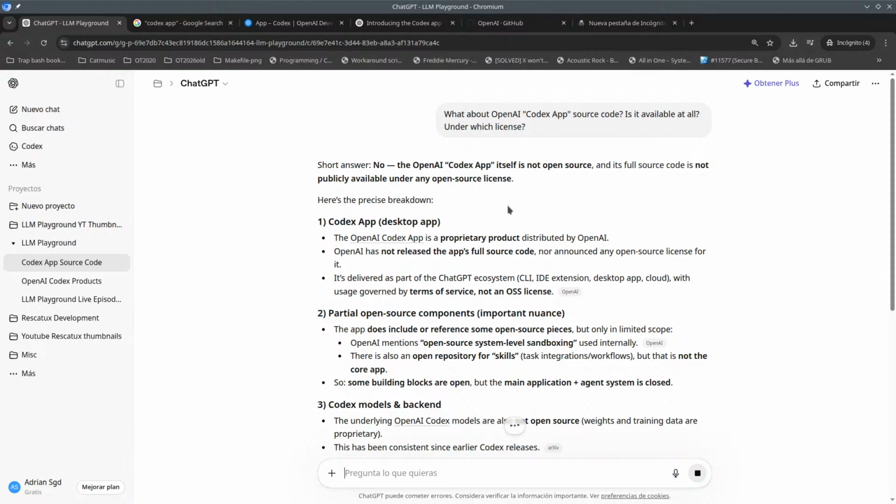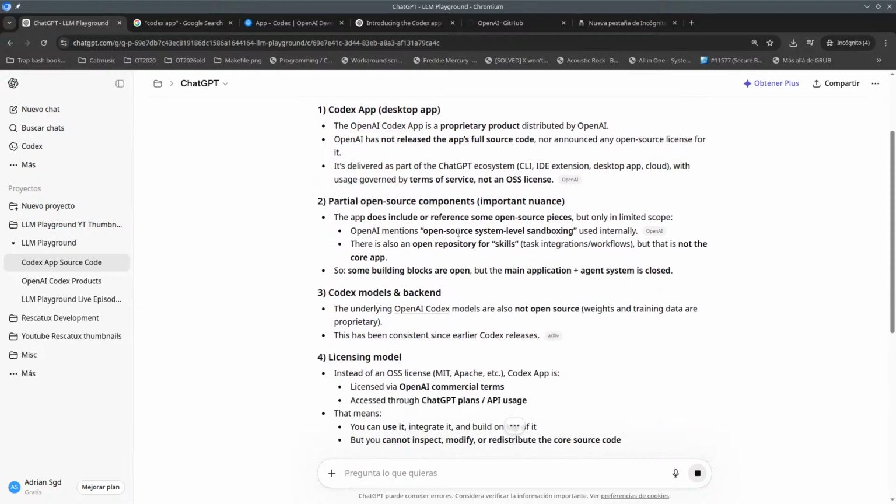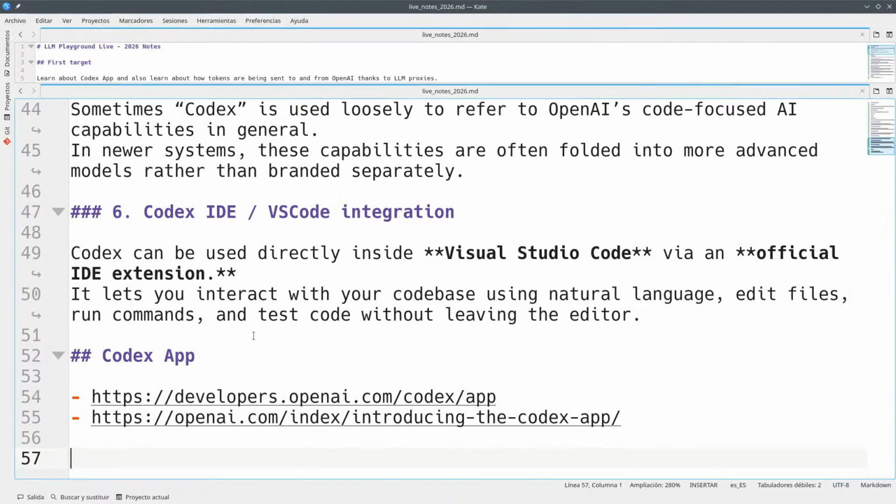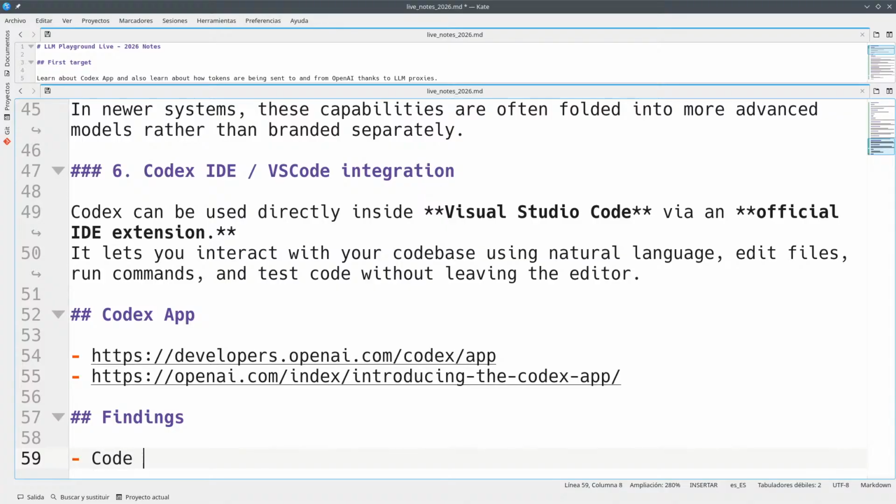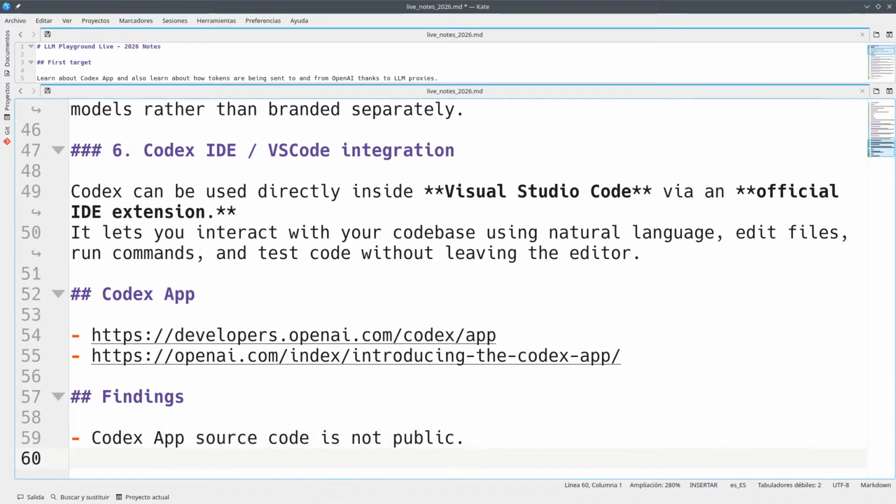That's what I thought, because I haven't found it. So the Codex app. Findings: Codex app source code is not public, hence it's not open source.